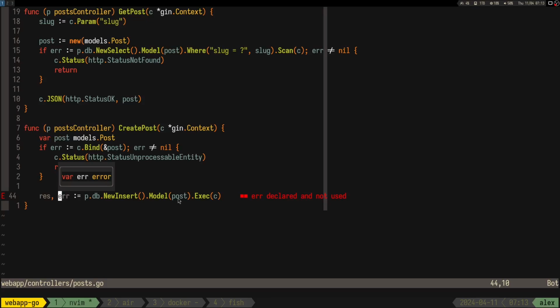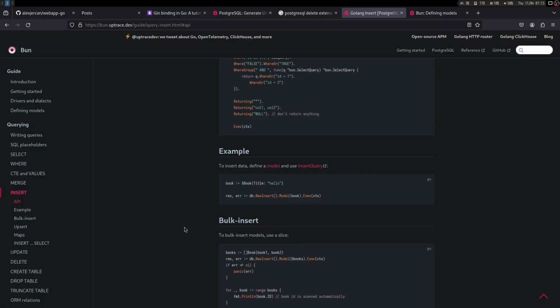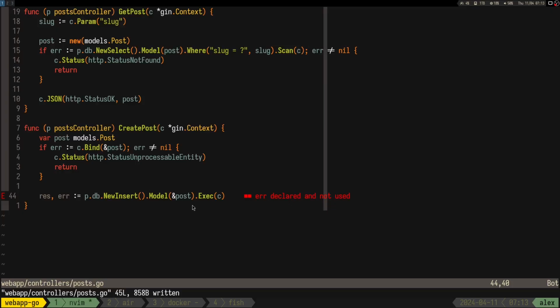First step, I see that here we need to use a reference. It's used here because it's a slice, but here it's already a reference. But I don't know what the result is.